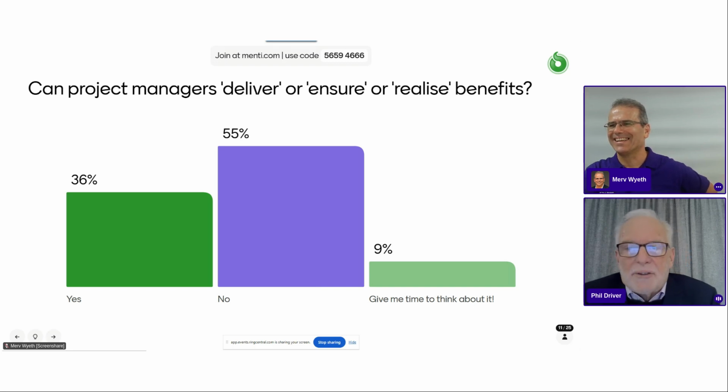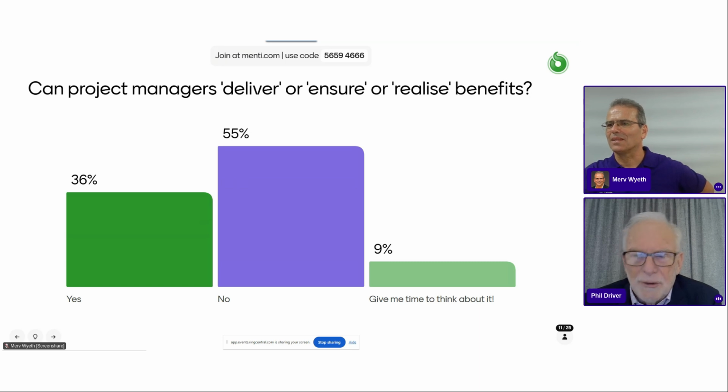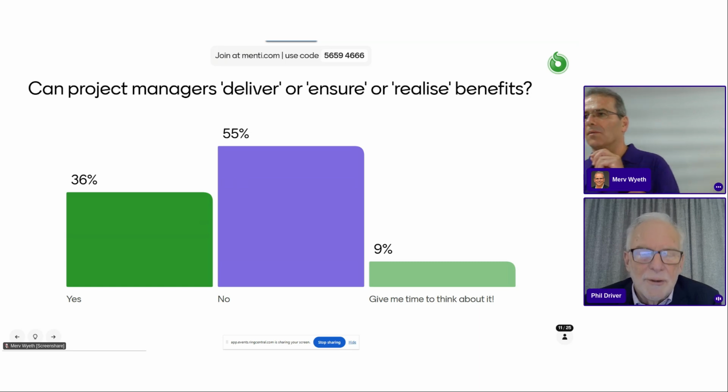I realise that the question is challenging a very, very long-standing concept of benefits realisation. And I'm going to shortly talk through benefits facilitation as a variation on that theme. So I appreciate the honesty of the answers. That's good stuff. I'm not going to make any judgments about them whatsoever, but I will come back to my presentation now. So thank you, everybody, for your answers.